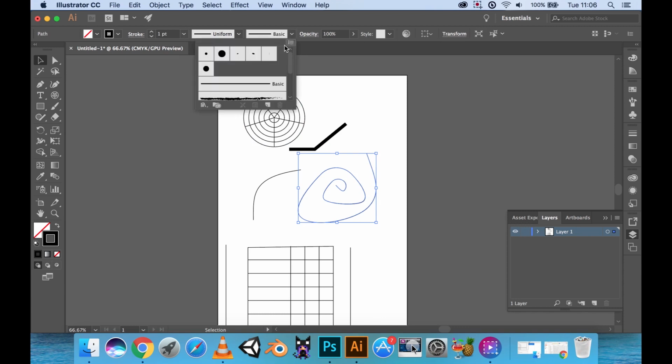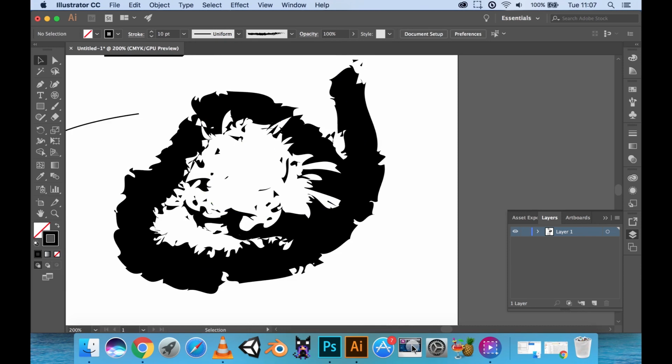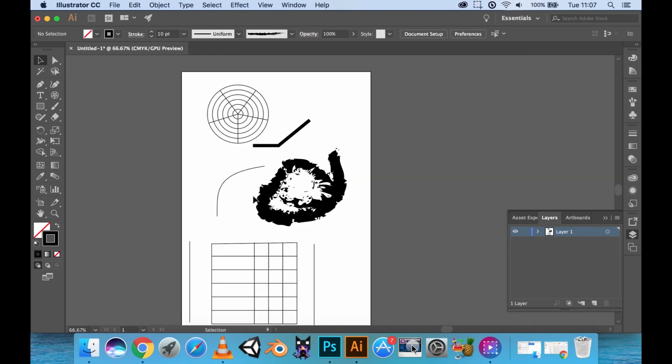Let's say there's a different brush stroke, you can add that on. You can make this a thicker brush stroke as well. As you can see, different design makes it look interesting, and it's a bunch of options that you can add to your lines here. And yeah, that's pretty much it for these shapes. I'm going to slightly adjust this right here, and you can just go ahead and have fun with it. Yeah, that's pretty much it. I'll see you in the next video.